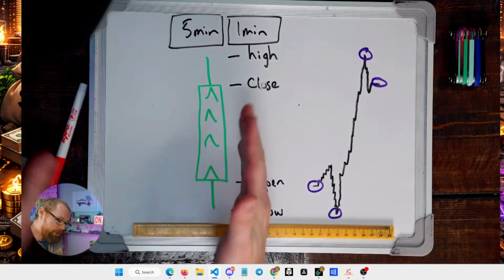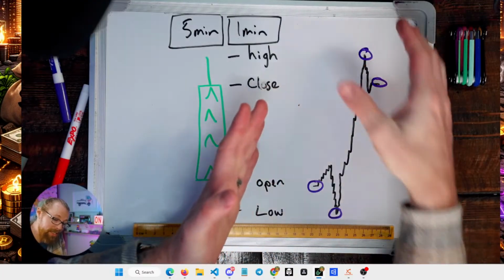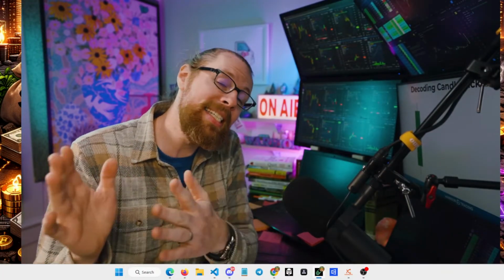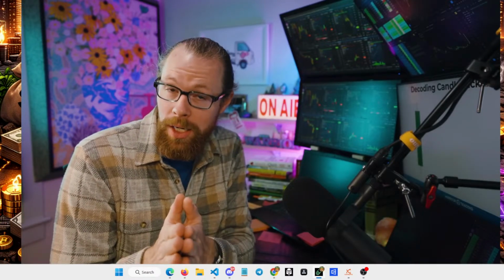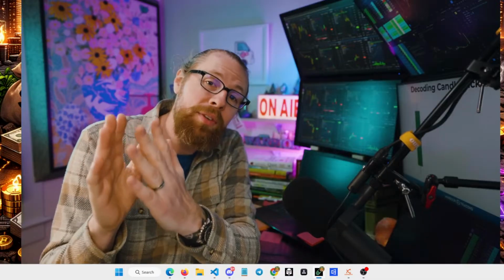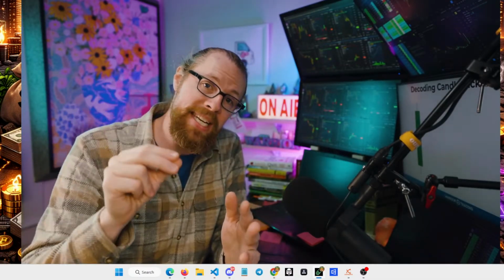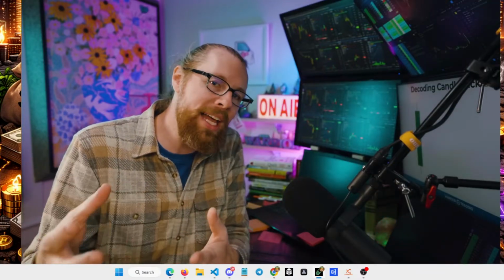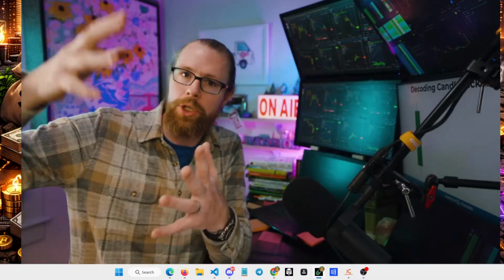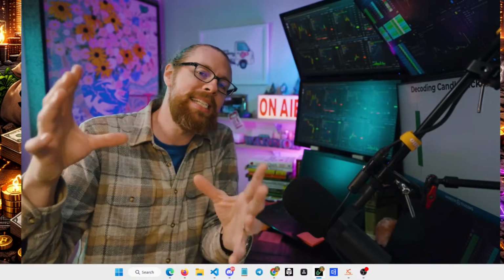Now, if you wanted to zoom in on an individual 1 minute candle to actually see all of this, you could do that with what's called a tick chart. A tick chart, or a 1 second chart, would actually show you every individual candle. The tick chart shows you every individual order that's going through the market that's creating the moves up and down. Now, I don't find it relevant or helpful in my own trading to use tick charts because they're jumping around so fast, you don't have time to visualize and really see patterns.